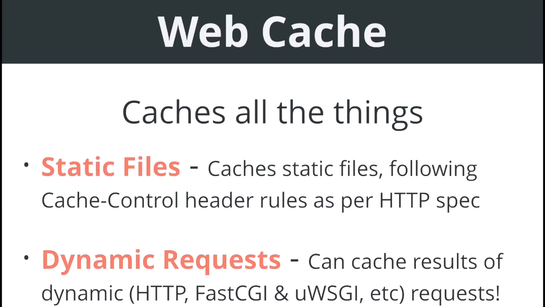You can save the result of a request for a static file or even a dynamic request in Nginx, and Nginx can serve that request directly to a client without having to do the backend processing because it's a cached response. So Nginx can cache all the things. So static files, of course, so your CSS, your JavaScript, your images, all that stuff can get cached. And then actually it can do dynamic requests as well.